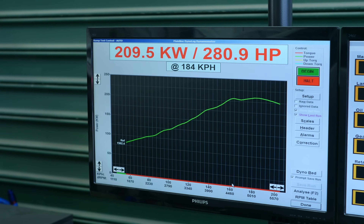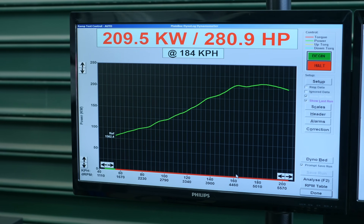As we can see, the results are 209.5 kilowatts at the rear wheels, or if you prefer to work in horsepower, that's 280.9 horsepower. Some of you may be wondering why we haven't registered that manufacturer's specification of 270 kilowatts. The reason for our missing power is that our dyno measures power at the rear wheels, whereas the manufacturer's specification is at the flywheel. Between the flywheel and the rollers on our dyno, we have the automatic transmission, the rear differential, and finally some power loss through the contact patch between the tyres and the rollers.